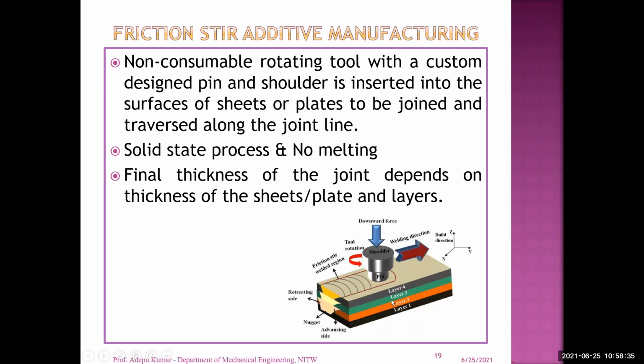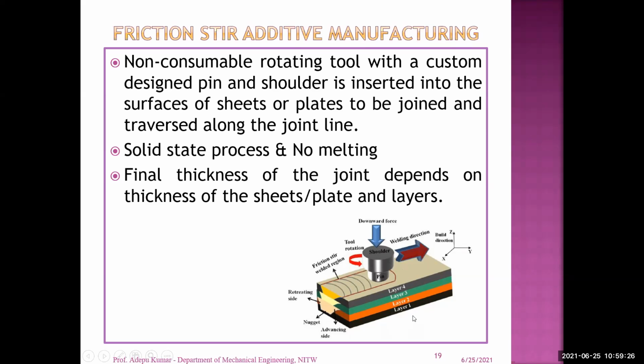Suppose I use a component where layer 4 and layer 1 are harder material, and layer 3 and layer 2 are softer materials, having more or less the same melting point temperature. I can use it for certain applications. For example, take a shoe brake. The outer layer and inner layer should be stronger than 2 and 3, because 2 and 3 are soft in nature. Whatever vibration comes when you apply the brake is transferred to 2 and 3. Because of this soft nature, the material has more absorbing capacity, so that improves the life of the component.